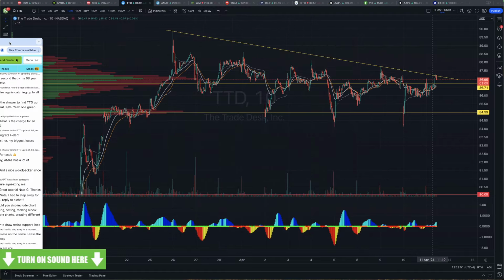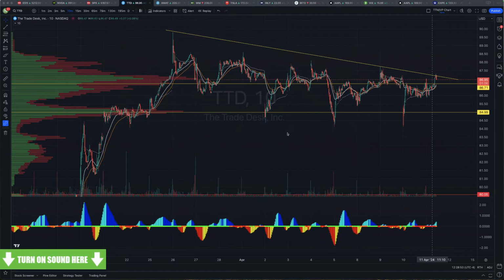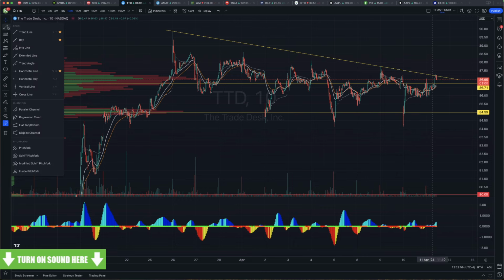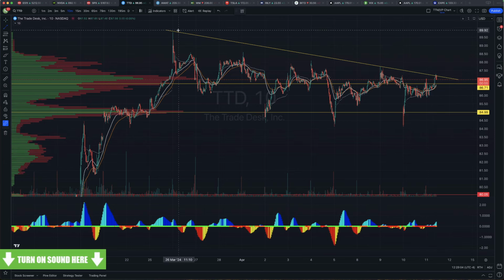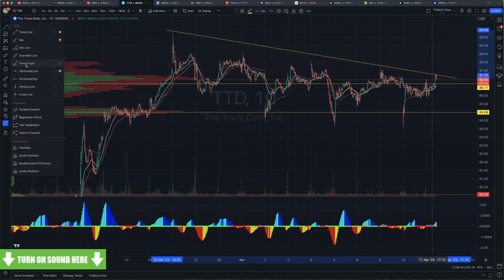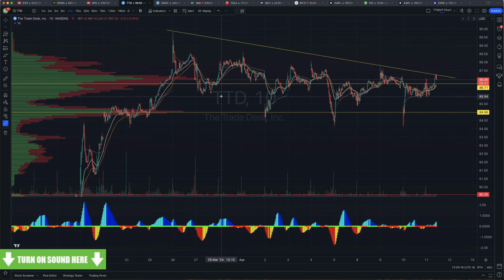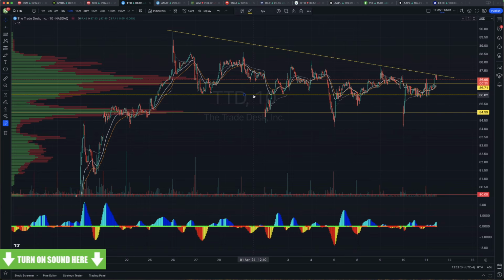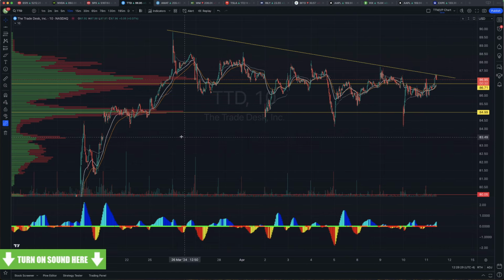Other questions are how to draw support and resistance lines. It depends on the platform you're using. You can use these trend lines. You just come in here and you pick a trend line like I did there, right? If you're using TradingView, you just draw a start point and an end point. If you want to draw a straight horizontal line, you put your cursor where you want it, and you just click that button. And then you can change colors if you like. That's usually what I do.